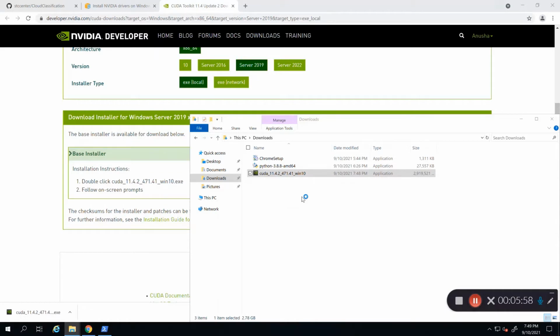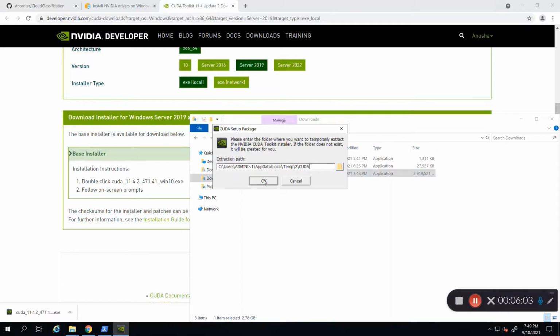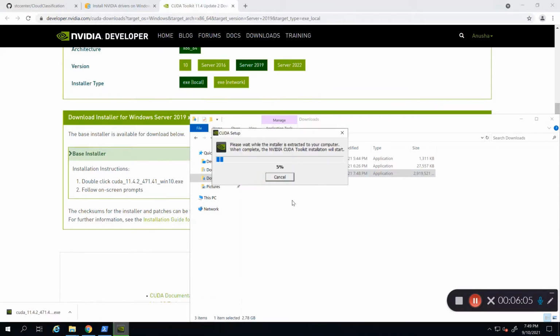So this may take another few minutes to load. You're going to want to extract the CUDA setup. We're now about halfway through.